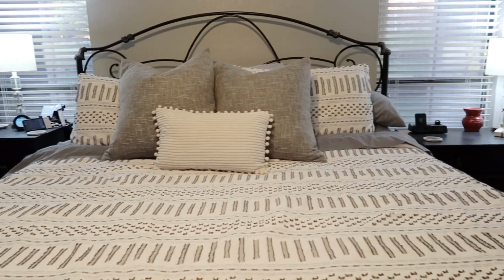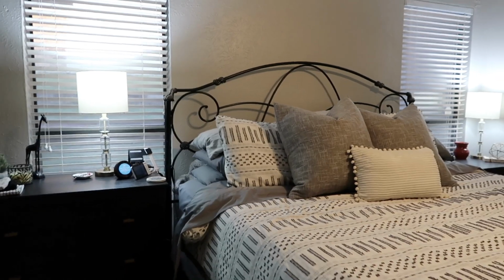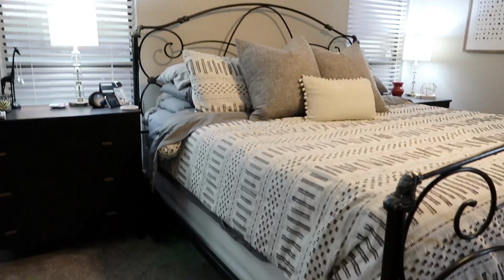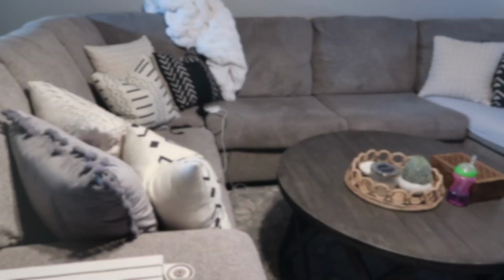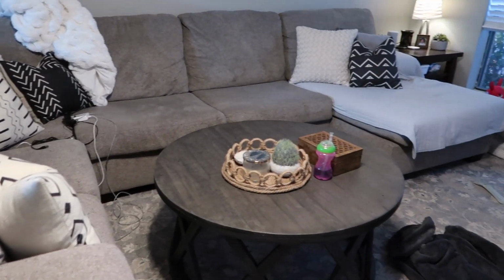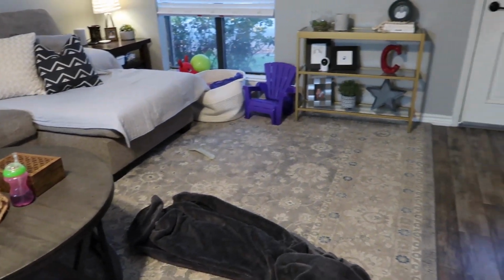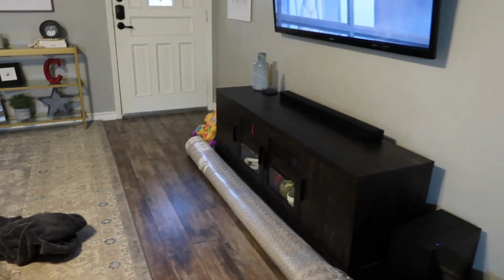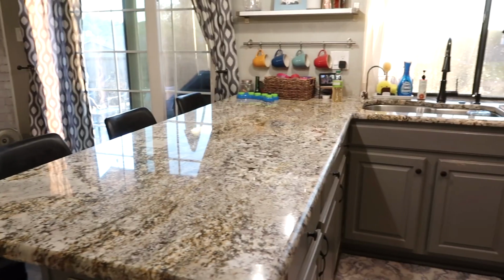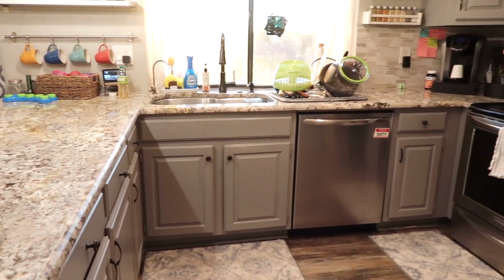Now remember, the entire time I've been cleaning, I've had a 2-year-old running behind me. So I am actually shocked to see that there's not really much messed up in my living room. But I just wanted to show you that it's not perfect. It's never perfect except for the very second I am finished with a video, even when it's just me at home. I mean, I use dishes, I sit on the couch, I use the blanket. I mean, there's stuff everywhere. That rug in front of the TV has been there for like 3 weeks. No lie.